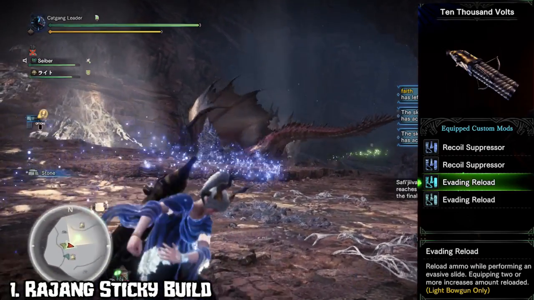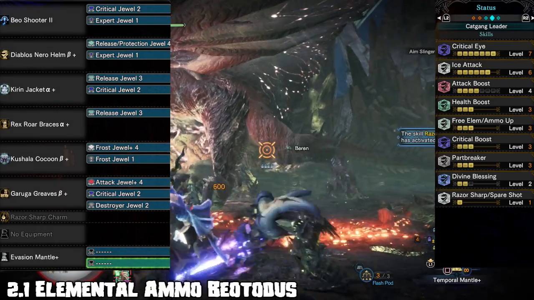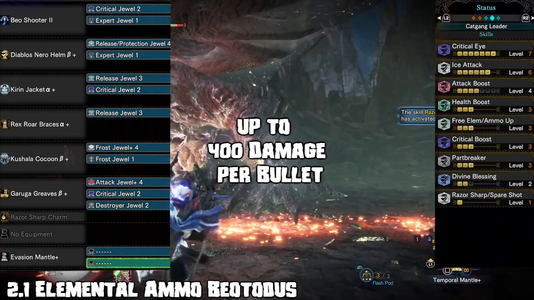The second build will be the Elemental Ammo build, which is the best option to deal damage but also break all 4 legs very quickly. Here you can go with either Bio Shooter or the Black Actinula.